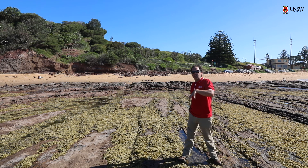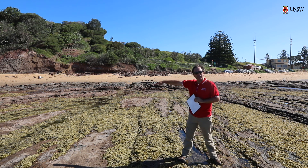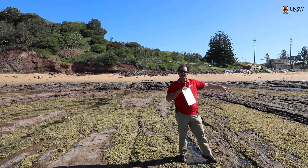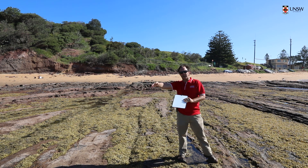What we're standing on right here is actually a small anticline. If we look on one side, the beds of rock are orientated one direction, yet on the other side of me they're orientated the other way. So we're in a fold — an anticline — going like this, and we've just eroded down through the top of that anticline.